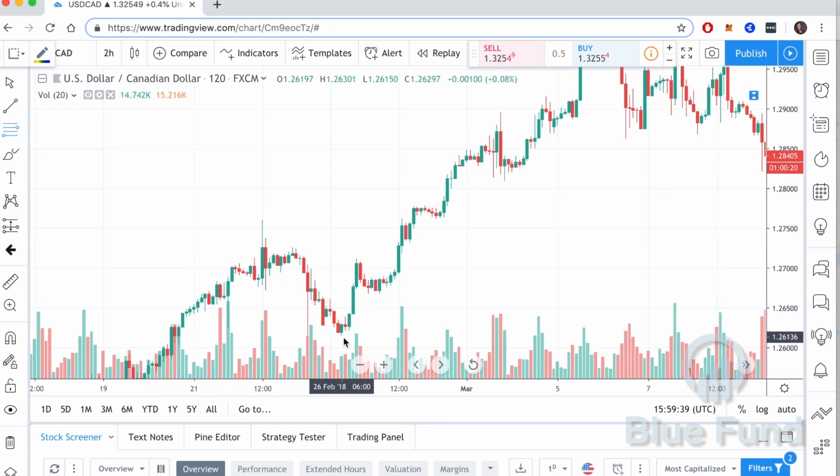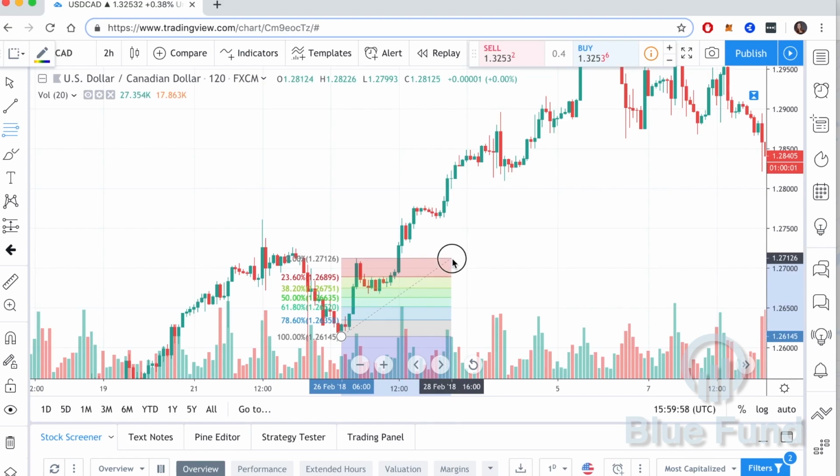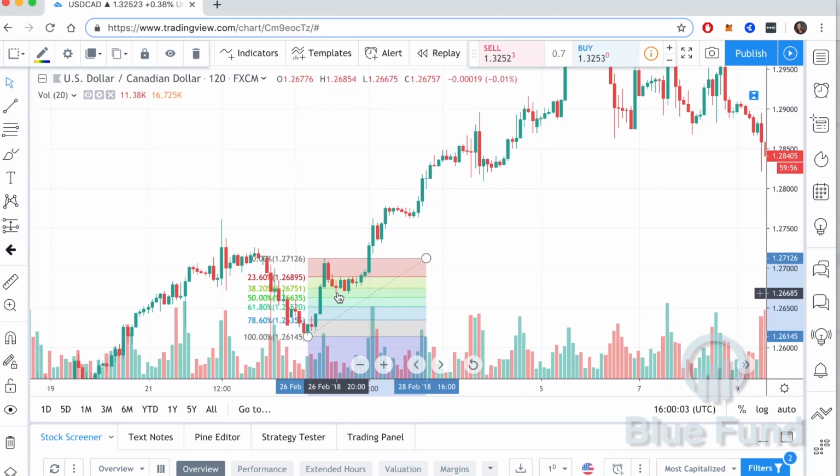The Fibonacci retracement will give us, approximately, the levels at which the market, the pullback, has a tendency to stop. So how do I apply it? I click the tool right here and go to the swing low, because it is an uptrend, so I'm starting with the low. Then I go to the swing high and drag it a little bit to the right so I can see the levels. You can see that we stopped here approximately at the 50% level, which is one of the most used levels. Mostly it drops to 50 or 61.8, but mostly 50.